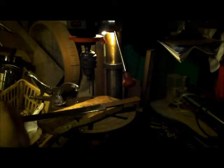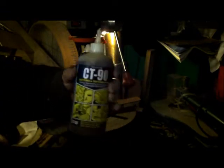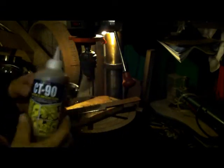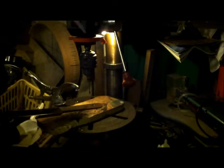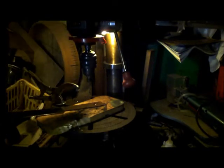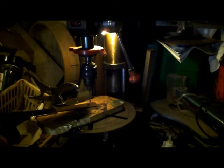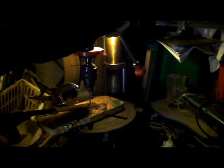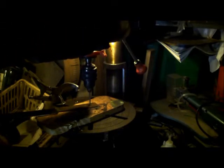I've got a 4 in there at the moment. This is the gift from the Sparky, the funky prepper knows. Is it Sparky Steve? I think it's Sparky Steve. Drop of that on there. Just see how we get on with this. Cobalt drill.